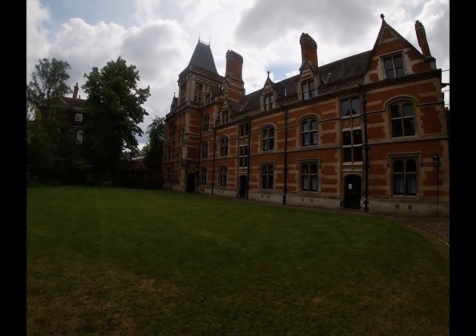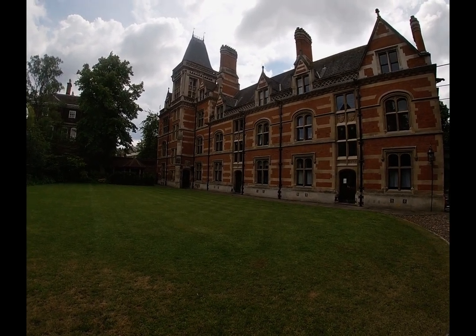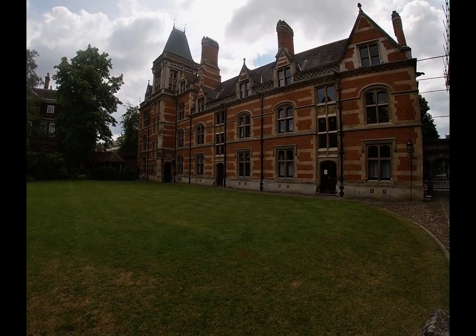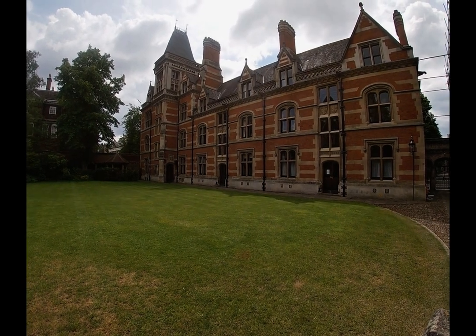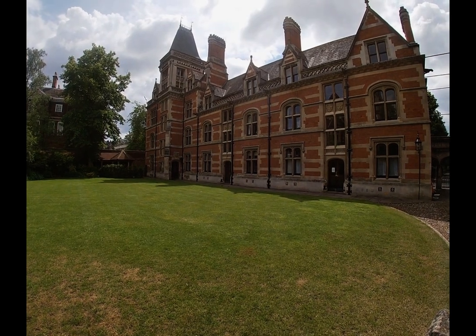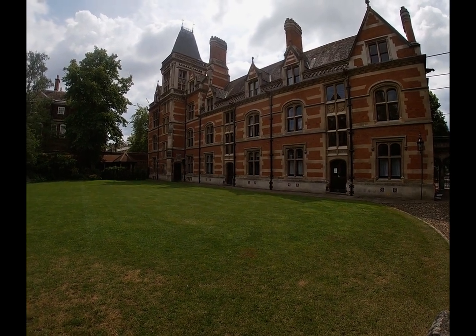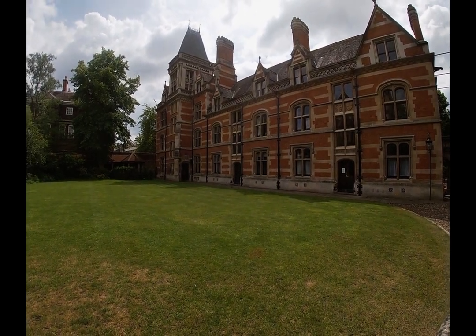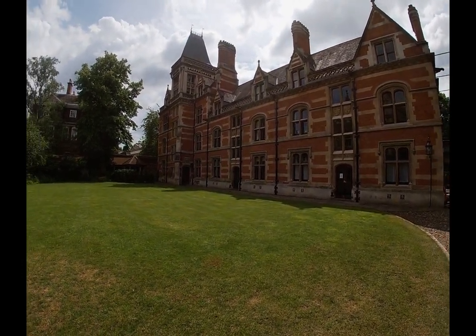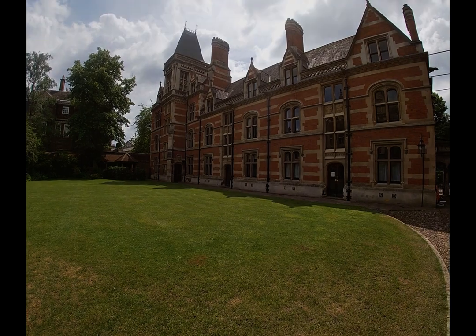College accommodation: the college guarantees accommodation for at least three years. It's cheaper than commercial or private rentals, especially in Cambridge, and a much easier process than applying via private landlords. Virtually all first years live on the main site. You only pay rent for the time you're in residence, which is generally 30 weeks of the year. Rent comes at a range of price points based on the type of room. This is an example of college accommodation — Red Buildings, created in the early 1870s as a further addition to the college, now home to around 30 students at any one time.